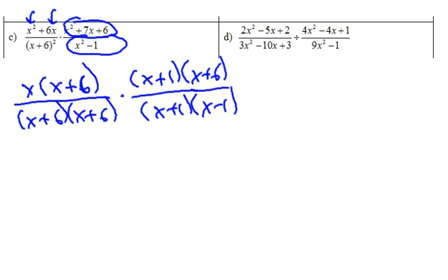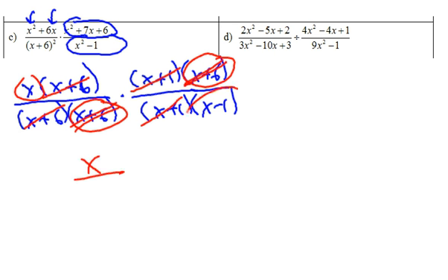And now that everything's factored, we can look for common factors to cancel. So we've got x plus 1 divided by itself cancels out. We have x plus 6 divided by x plus 6 cancels out. And then a third version, this is still x plus 6 divided by x plus 6. All that matters is that it's something in the numerator divided by something in the denominator can cancel out. So those two, even though they're on kind of opposite corners, they're still top to bottom, and they still cancel because it's still division. So left over is a single x for the numerator.